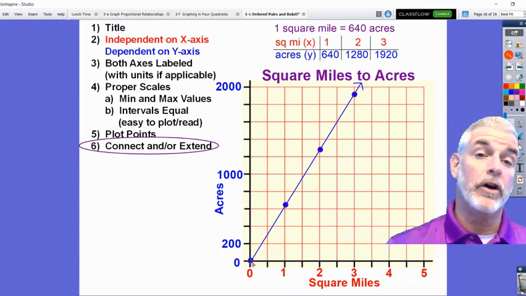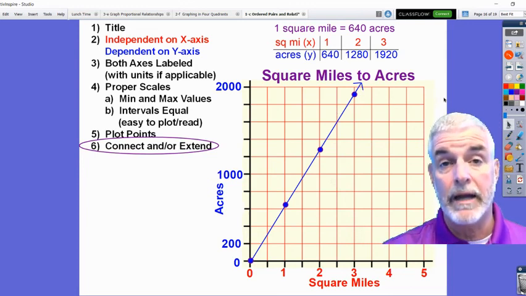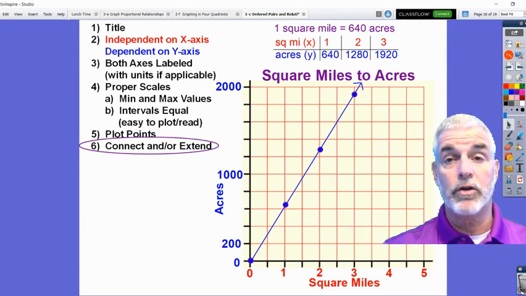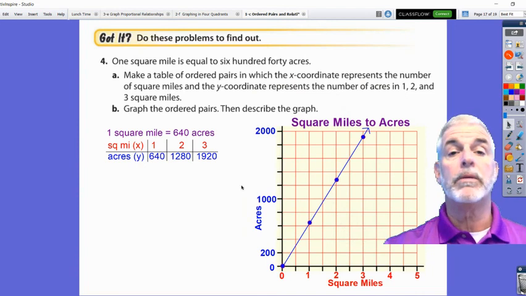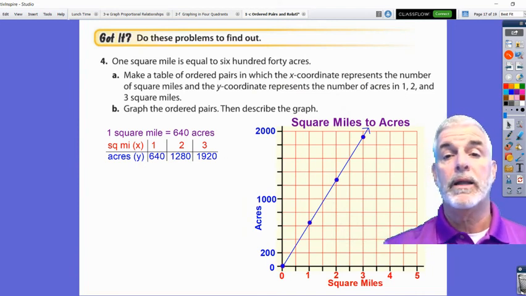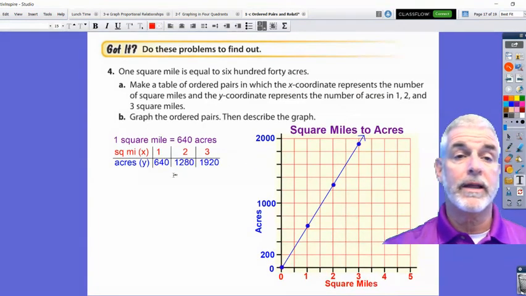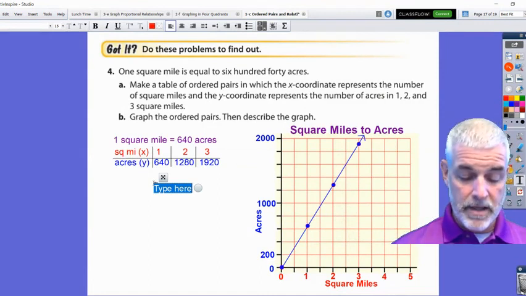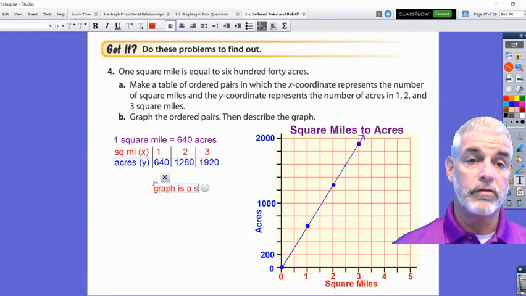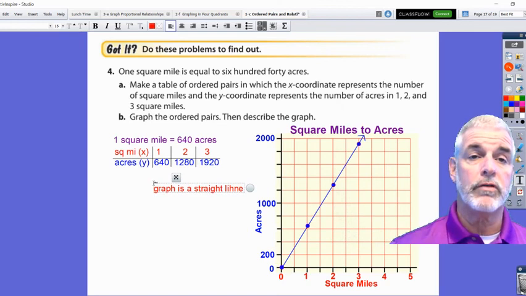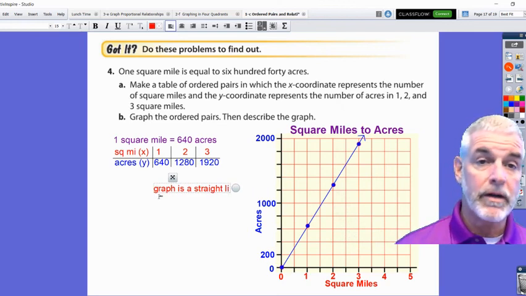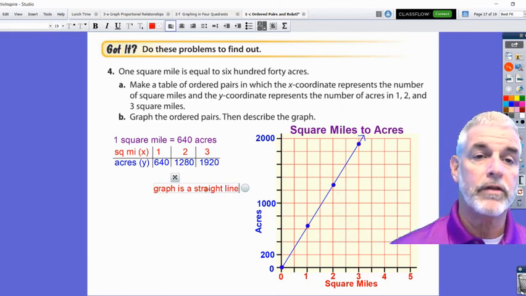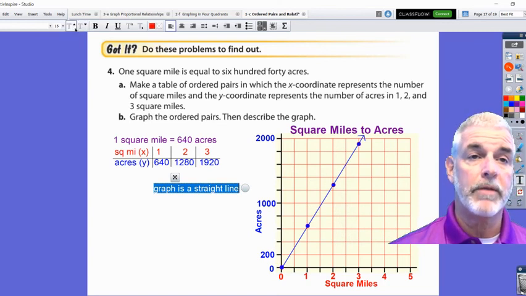Okay. But it does tell you that this graph is a straight line. So that is an important final conclusion when you look at the problem, what they were asking, okay, that your graph should look like this, and the graph is a straight line, would answer the describe the graph, right? The graph is a straight line. That's my describe the graph answer.